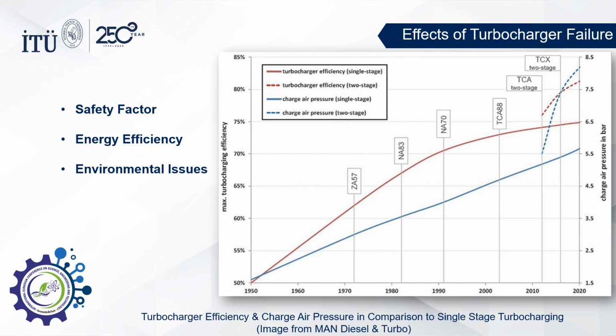You can see here the development of turbochargers over the last 70 years. Before I move on, I would like to summarize what I've said so far. Turbochargers use the waste energy to supply compressed air to the engine. Thus, the weight of the air in the air-fuel ratio increases, its temperature decreases, and the efficiency of the engine also increases. As a result, the specific fuel consumption is reduced and harmful exhaust gas emissions are also reduced.